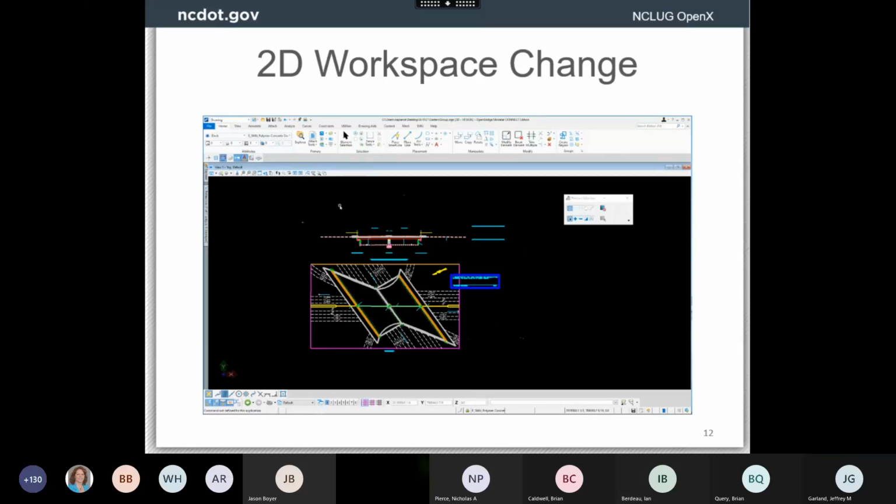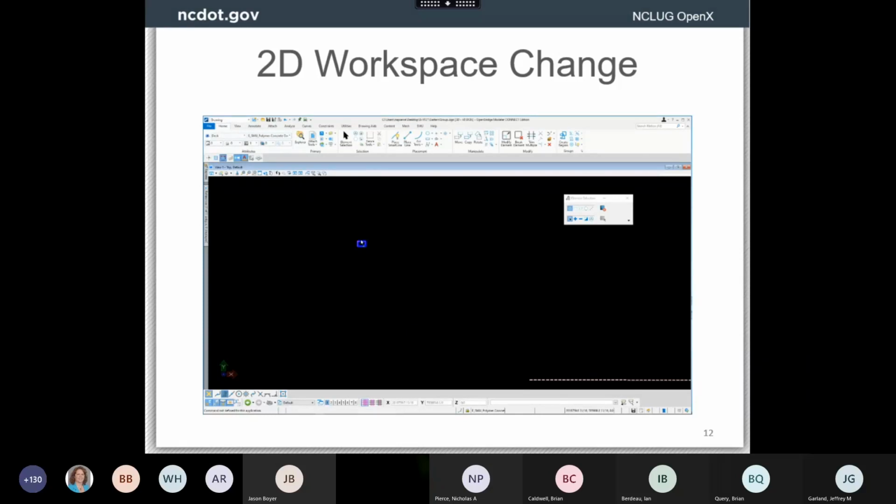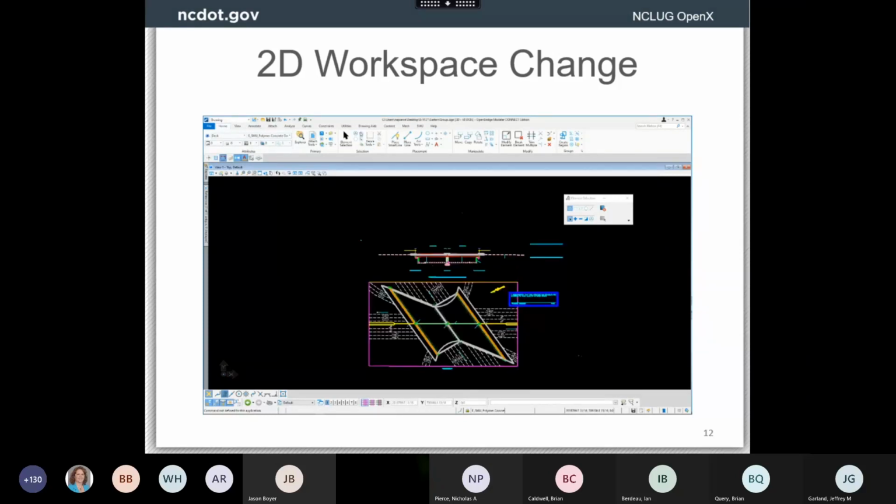So what I've done there is I've just selected the plan sheet cell. As you can see, I zoomed in. You've already drawn your drawing. So now you need to set that drawing scale to get your plan sheet around your drawing. So you just kind of would adjust the drawing scale until that plan sheet sits around what you've drawn.